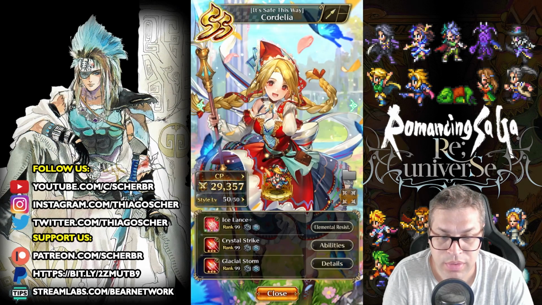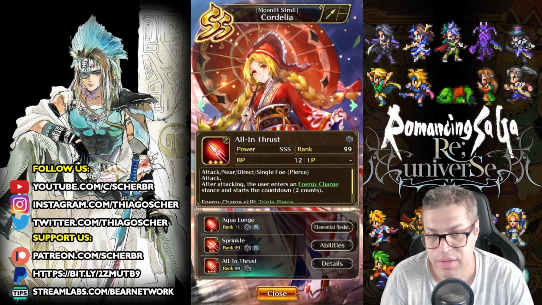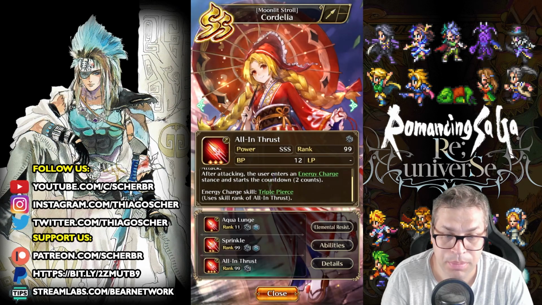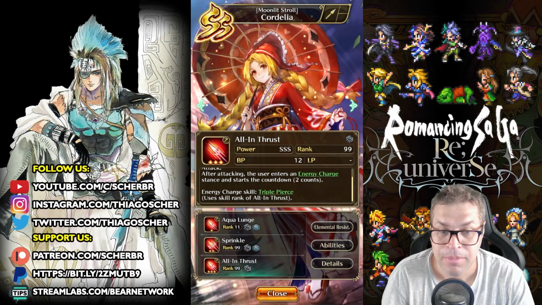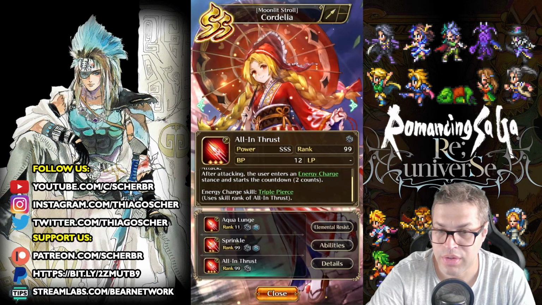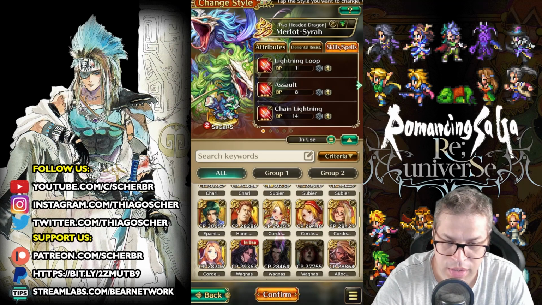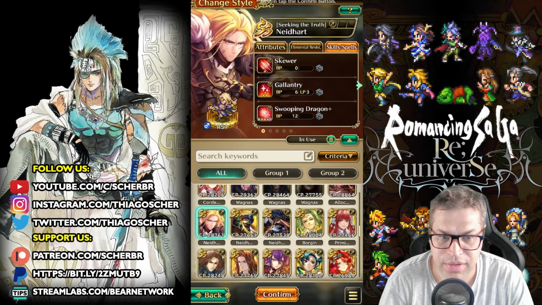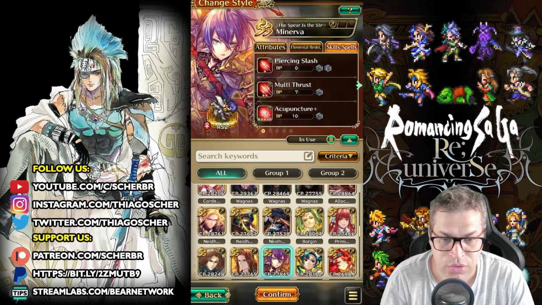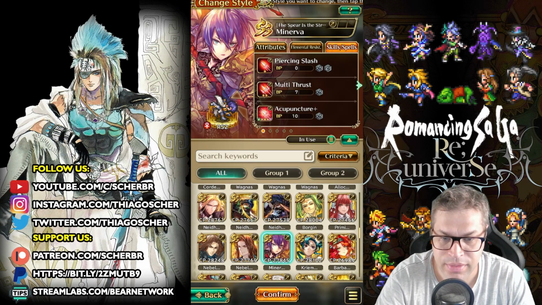Cordelia can also work with her inheritance of this All in Trust. It is 1 hit and then after 2 turns she uses a Triple Pierce attack, the same one from Brownie. But the bad thing is that you will have to use this on turn 2, and then she will use the attack on turn 4. So sometimes she has 3 hits, sometimes she has only 1 hit. The next one is Nadard. He has this skill called Multi-Thrust that you can also find in Minerva. So Minerva or her other style can use it just like Nadard.